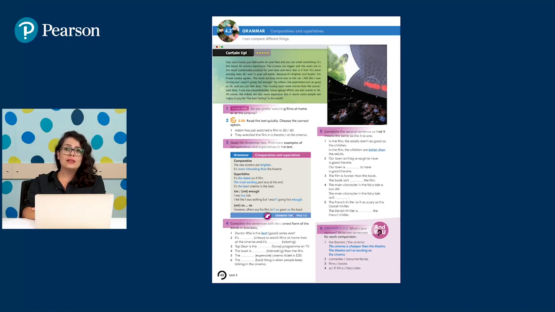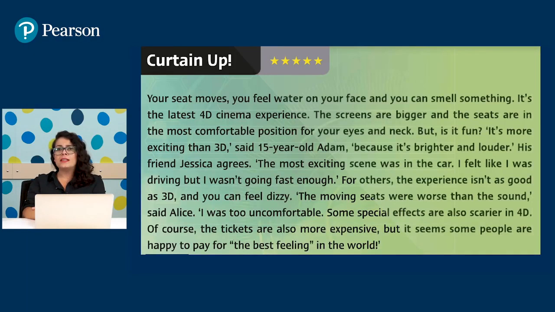Well, as for Wider World, providing the target structure in a meaningful context is very important. This could be a reading text, a listening text, or a video in which learners are exposed to the target structure. In this lesson, it is provided in a short reading text. Now, could you please have a look at the text quickly? What is it about? Can you find 2 examples of comparatives and superlatives?